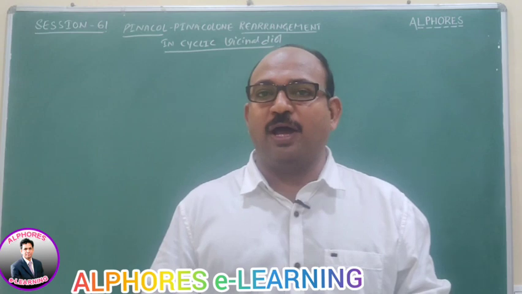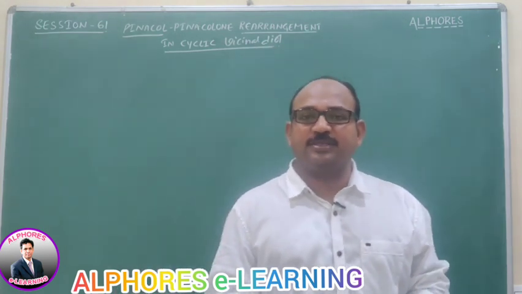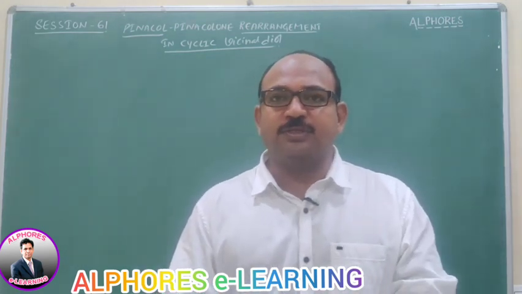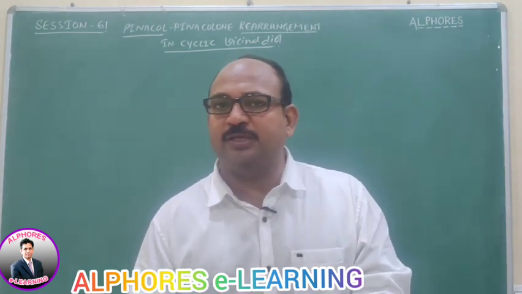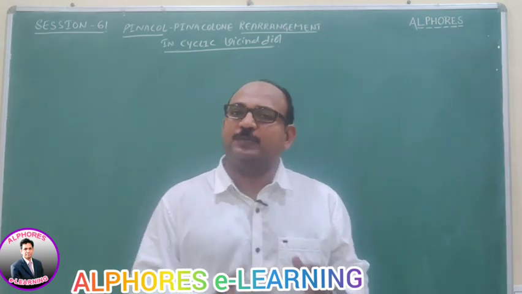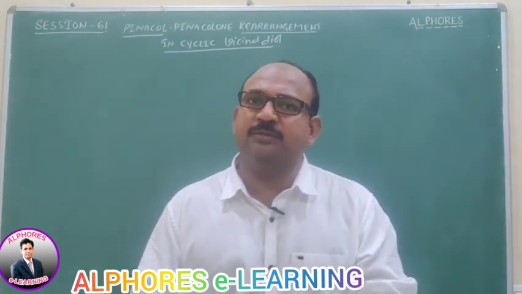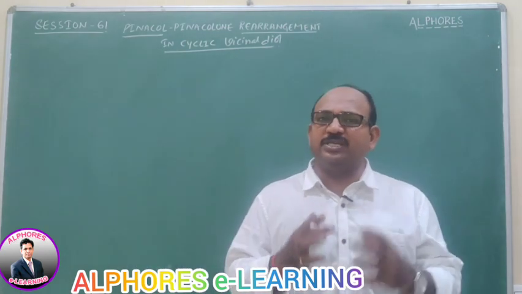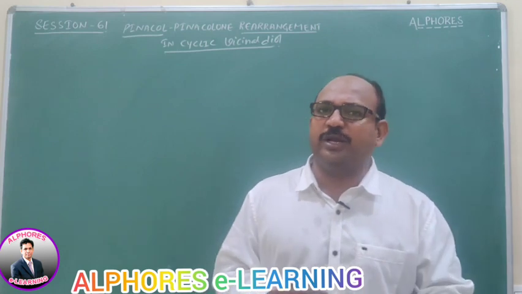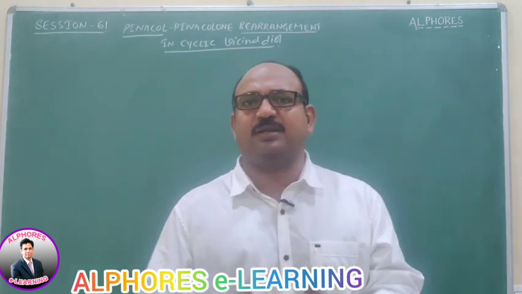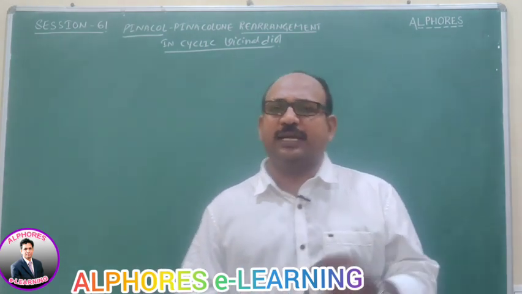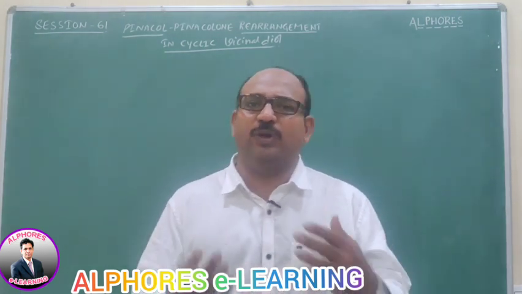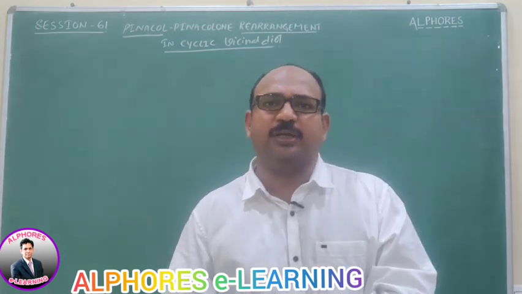Pinacol rearrangement of alcohols we are going to discuss. In the previous session we learned a few examples of pinacol rearrangement, in which compounds ring expansion and ring contraction preferably take place. Similarly, by using which isomer you get which product. In some cases, whether it is cis or trans, you get the same product. And in some cases we expect a different product, but we get the ring contraction product.